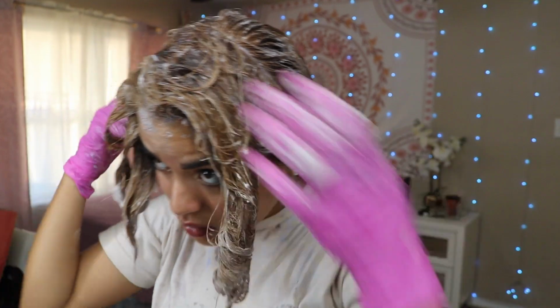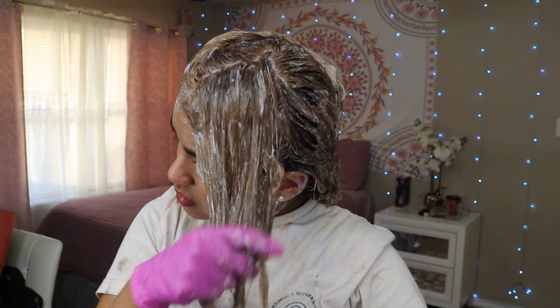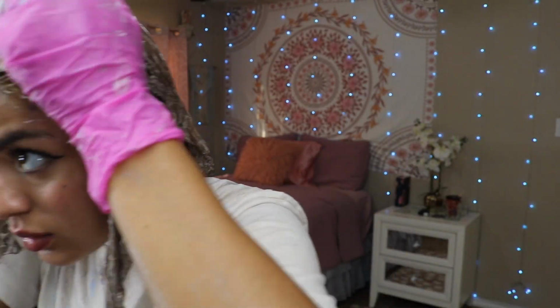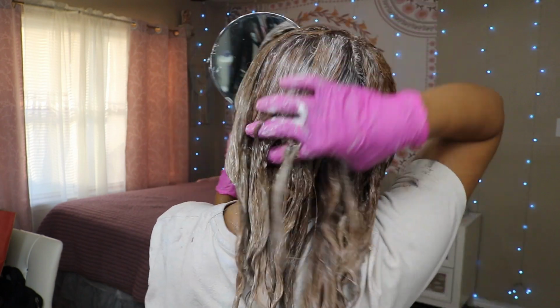So this is how it's looking after I applied it all over. You can see some parts are lifting. My ends are getting a lot ashier. It's looking prettier. And I keep checking my ends. Like I said, if you have damaged hair, you want to always keep checking your hair. Make sure it's not going to fall off. You don't want a disaster like that to happen. So I always keep checking my hair while it's processing. And that's how it's looking from behind.